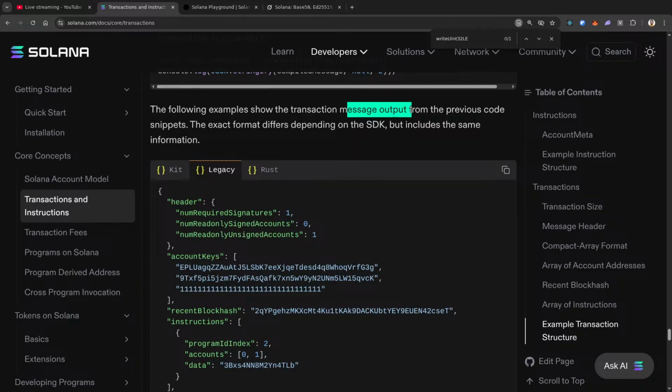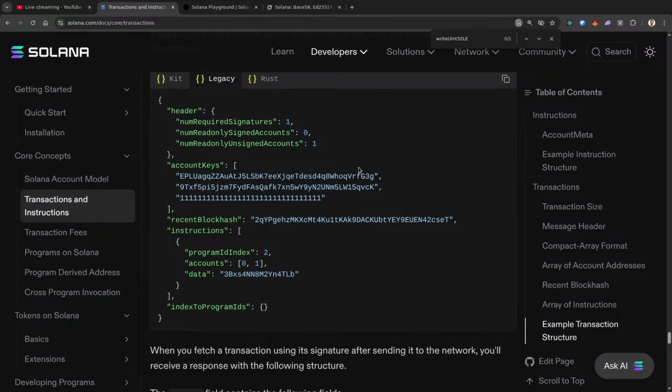Save information. Alright, so we have the header. Number of required signatures. Okay, so I guess it is U8 because it is 0 and 1. Okay, so it is not a boolean. It is a numerical boolean.